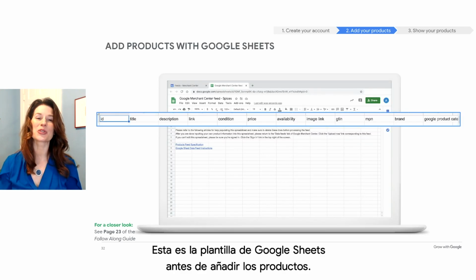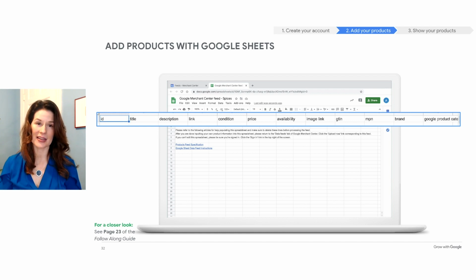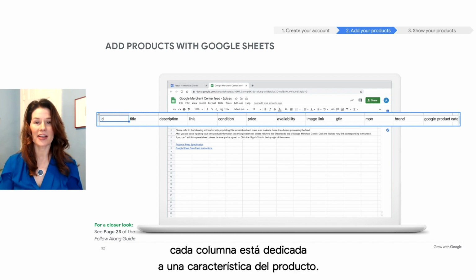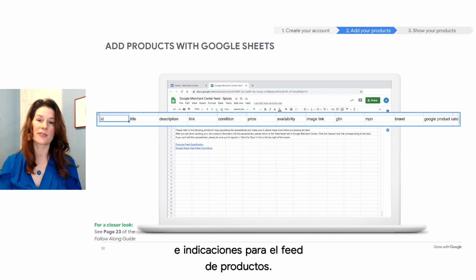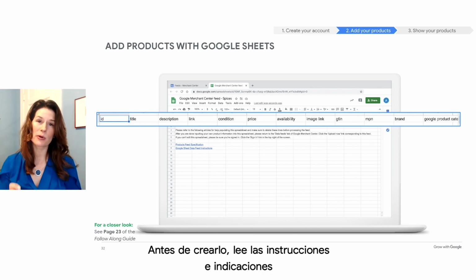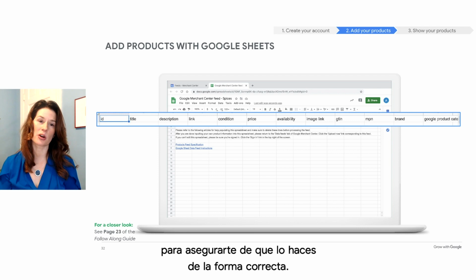This is what the Google Sheets template looks like before the products are added. As you can see in the detail, each column asks for a product attribute. There's a link to instructions for creating your feed, as well as product feed specifications. Before creating this feed, read through the instructions and the specifications to make sure that you're setting it up correctly.